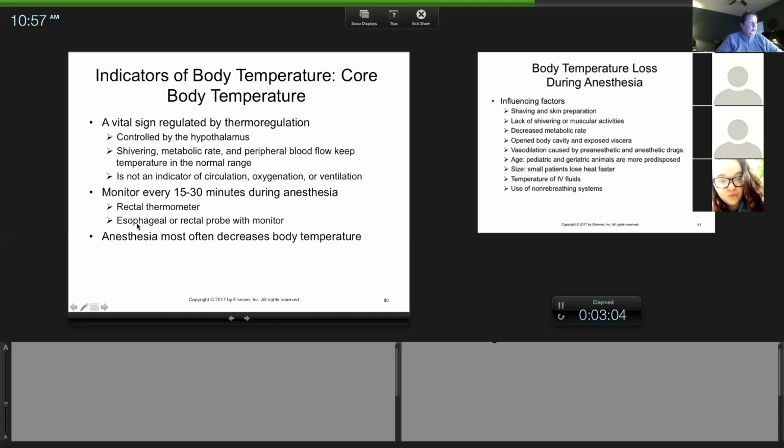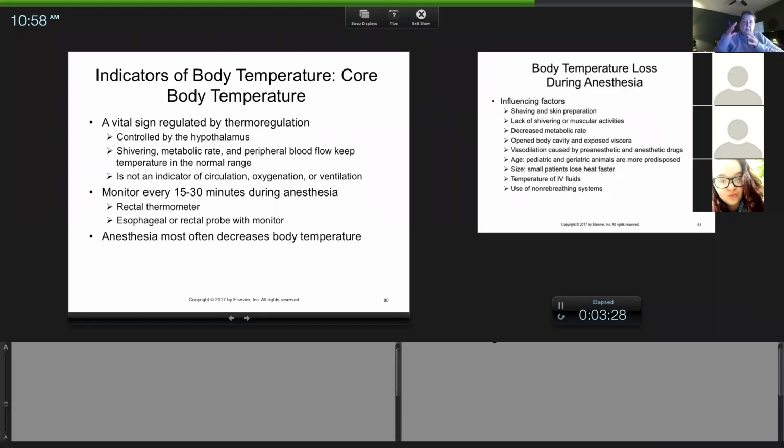Now, the rectal thermometer is preferred, or the probe on the monitor can be used esophageally or rectally. We usually pass it in the esophagus. With the temperature probes we had at Purdue, we had these long plastic sleeves, and you can cover the probe and put it in the rectum to help keep it clean.